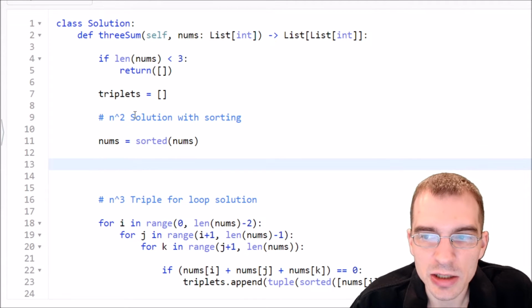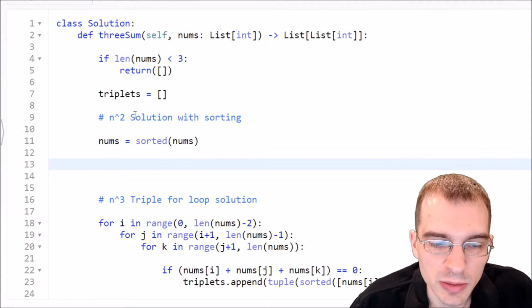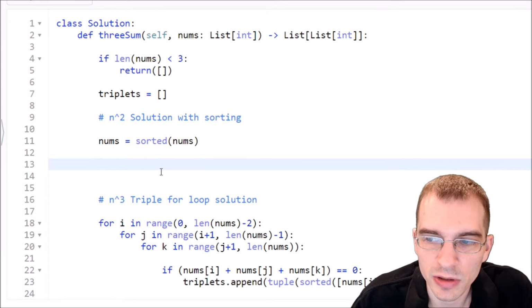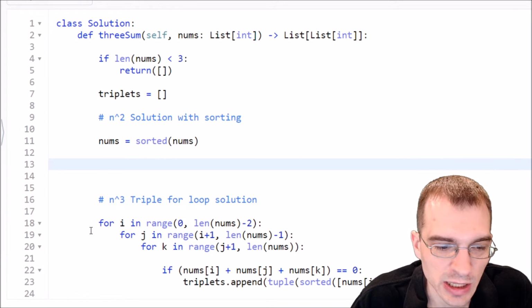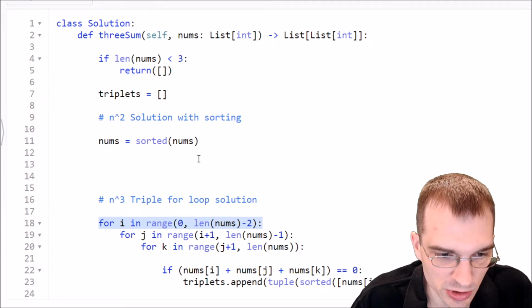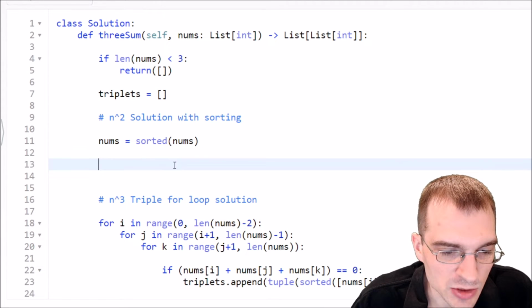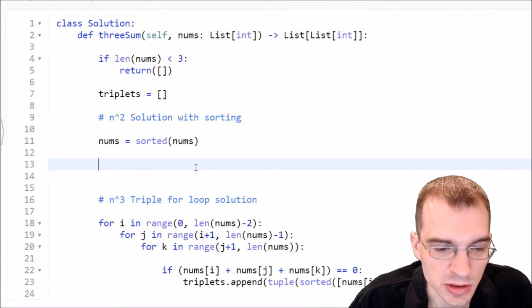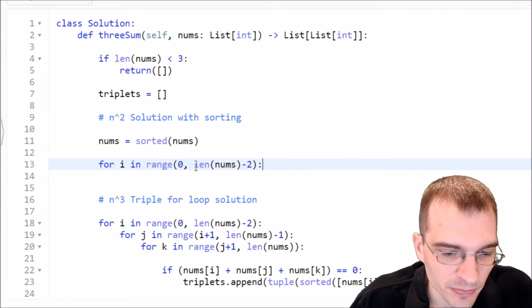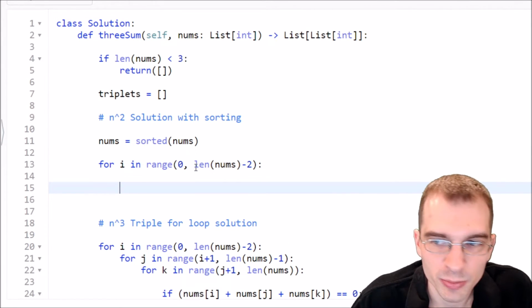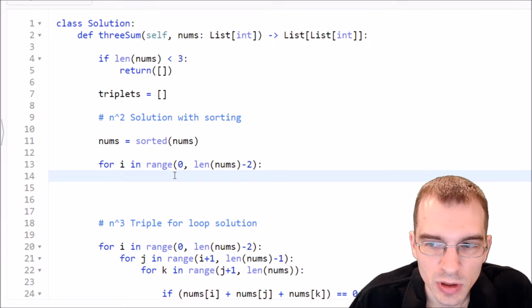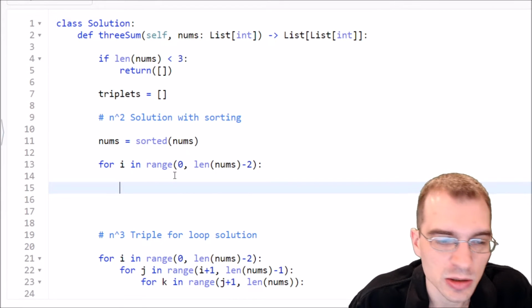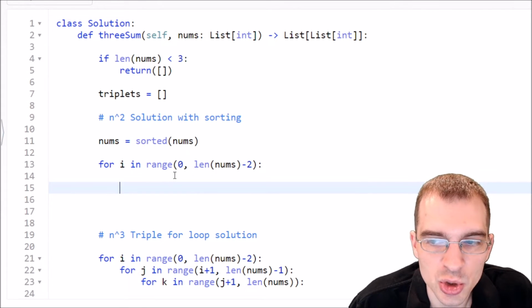Now we can write our outer for loop. That will look pretty similar to the one we used before. In fact, we can probably just copy that over because we're still going to want to not check those last two things. So let's copy the outer for loop from our brute force solution. And now we can write, well, actually, we need to initialize our two pointers.